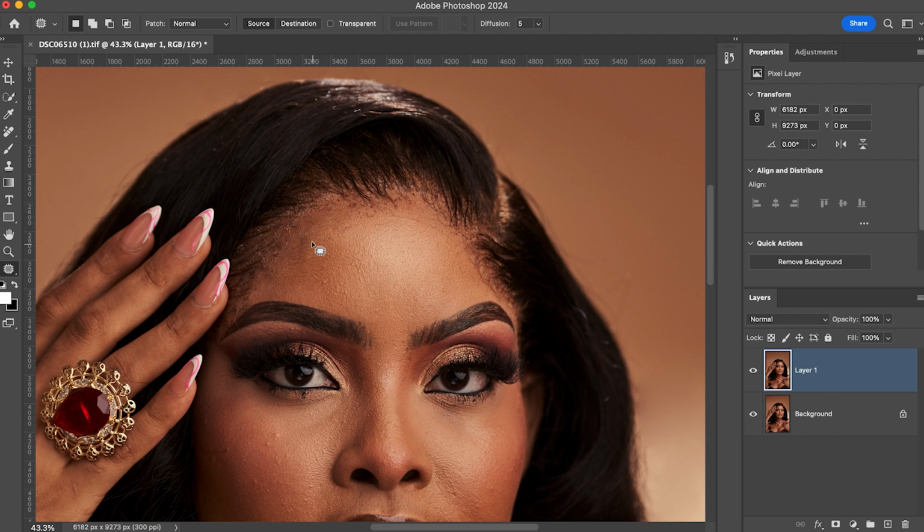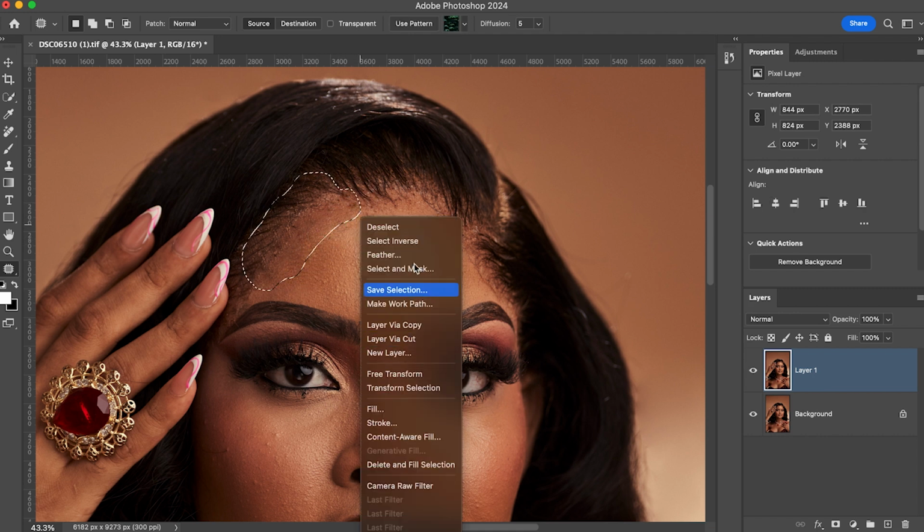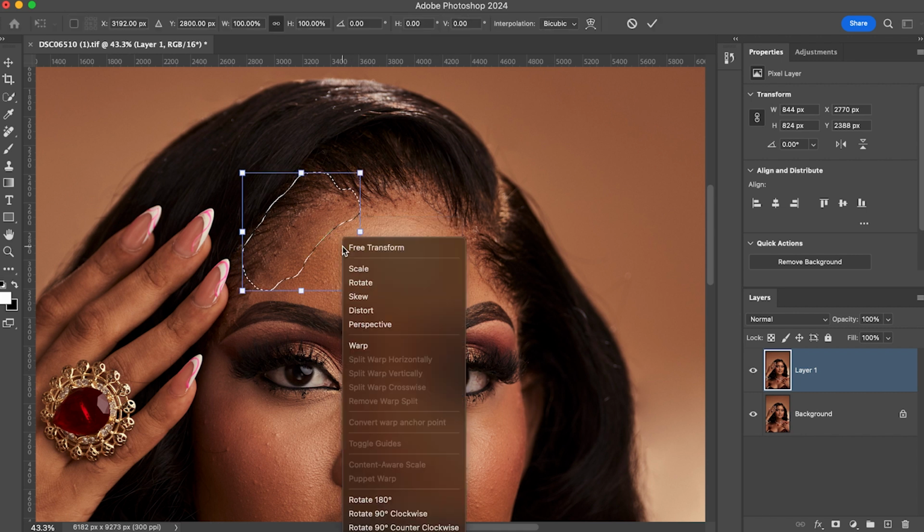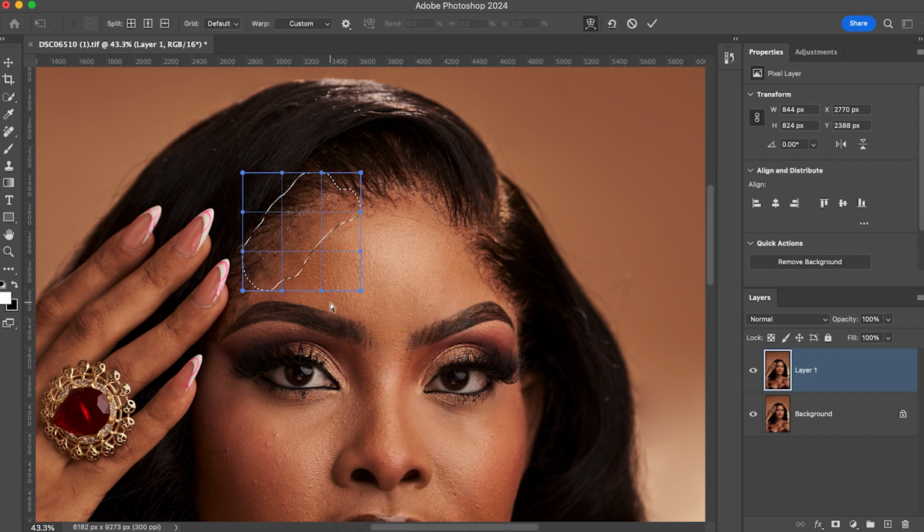So in a way, I want to bring some of this hair forward a little bit. This is how I'm going to do it. I'll just select this part. Right click, then click on transform, free transform. After clicking on free transform, I'll right click and click on warp. From the warp now I'm just going to bring the hair forward a little bit.